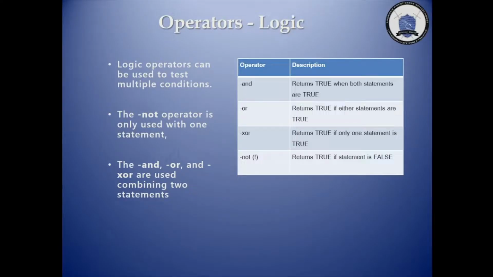Next, I'll discuss logical operators. Don't get these confused now. Comparison operators, you're comparing two different values. Logical operators are used when you're trying to connect two conditional statements. So for example, if you're using dash and, you're comparing a conditional statement on the left-hand side and a conditional statement on the right-hand side. So again, it's comparing the left-hand side and the right-hand side. So this is true for and, or, and exclusive or.